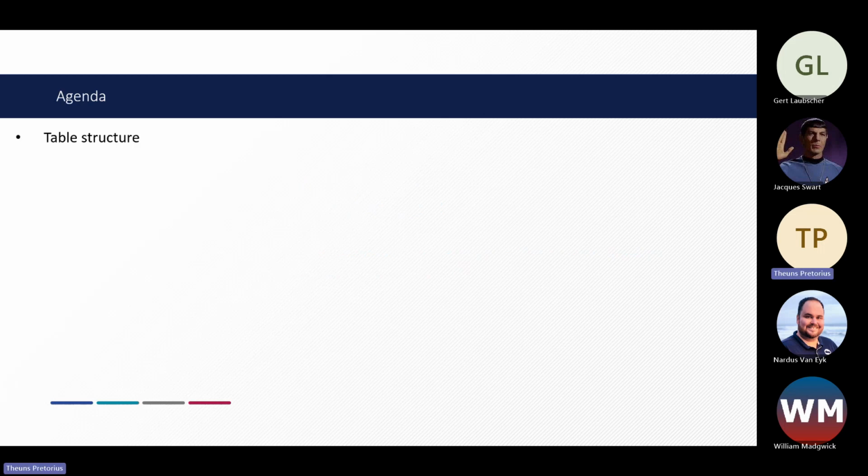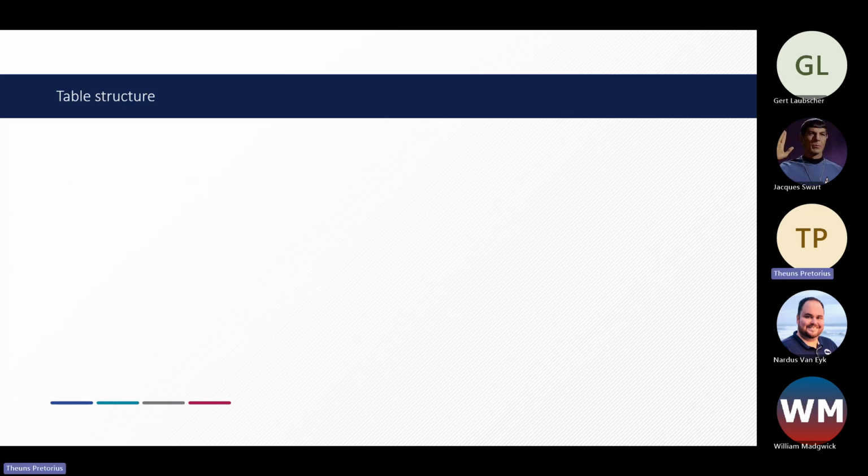On the agenda, we're going to look at three things: the table structure, the pathway step user controls, and the target audience and portal hash, which actually determines who can see what. There's an ongoing support query from Discovery on this as well. It has to do with the target audience and portal hash.